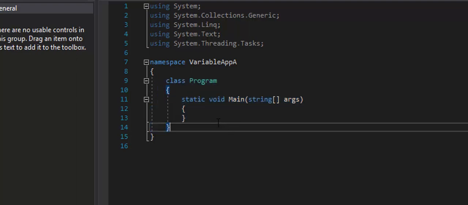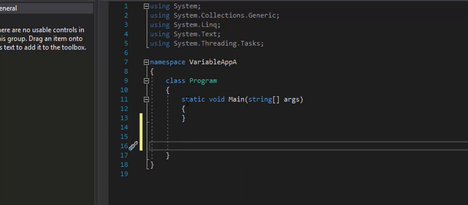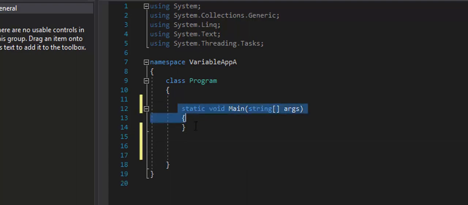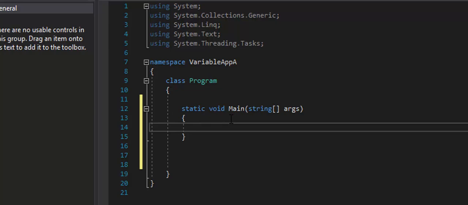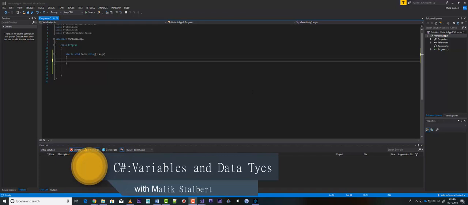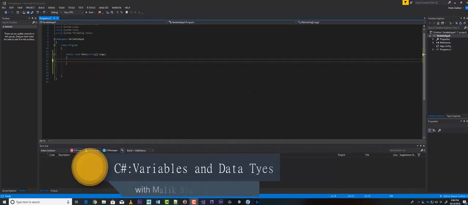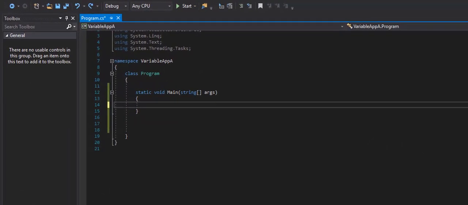With every C# application, functions are what will be running your application. Functions exist within a class, so we have classes that hold functions. In our application, currently, we have one function, and that's the main function. This is the function that's going to run immediately when the application runs, so whatever I want to do, I can put in here. Let's dive right into how we can start creating some variables. Let me make a variable called name and store something in there. The first thing I need to understand is the variable type.